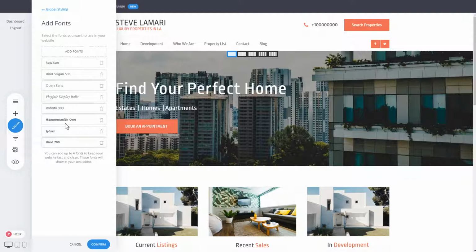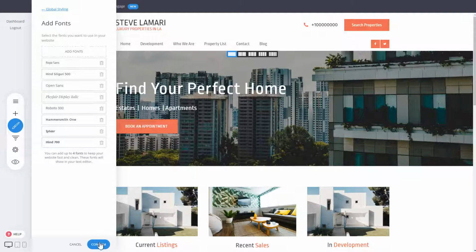We do not allow more than 5 fonts because first of all, you have to keep it consistent throughout your design, and we do not encourage using more than 2 or 3 fonts. And if you add more, that will slow down your website. So keep it small. Up to 2 or 3 fonts, I think it's optimal.